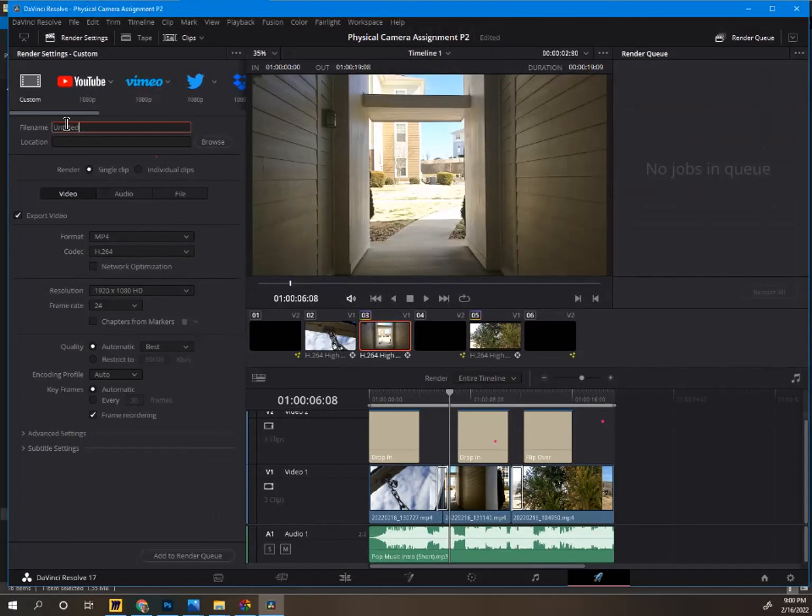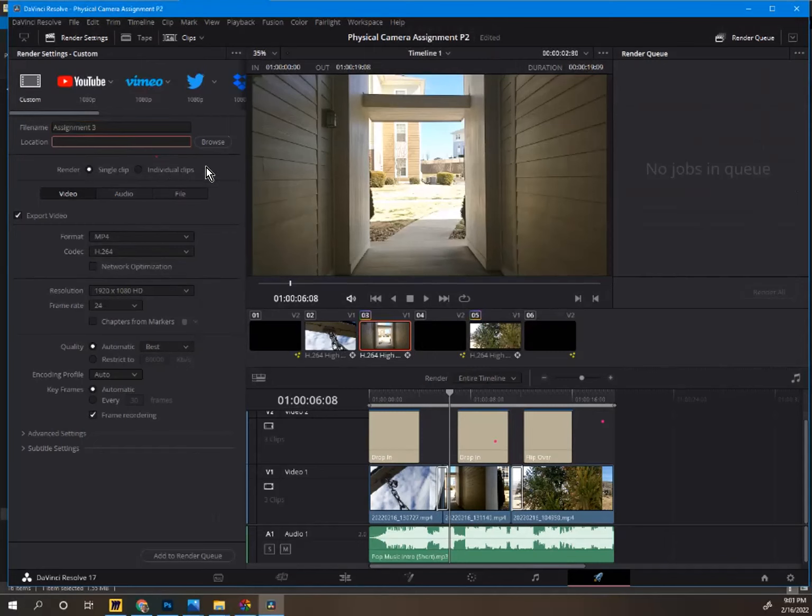And you want to choose what you want to save your video as. We're going to call this assignment 3. Where you want to save it, by default, DaVinci saves stuff to your My Videos folder. So if you don't tell it where you want to save, that's where it will go.